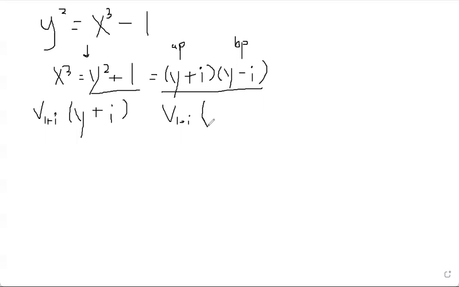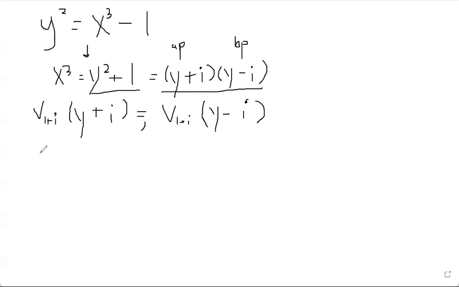So it turns out v of 1 plus i of y plus i has to equal v of 1 minus i of y minus i, because negative i and i are basically identical, quote unquote, if we treat them independently. So these two values have to be equal. And the interesting thing is, what is 1 plus i?